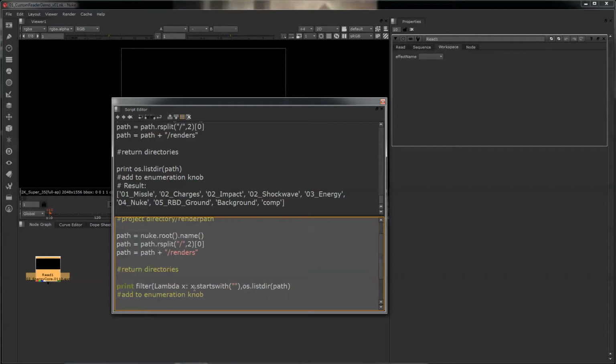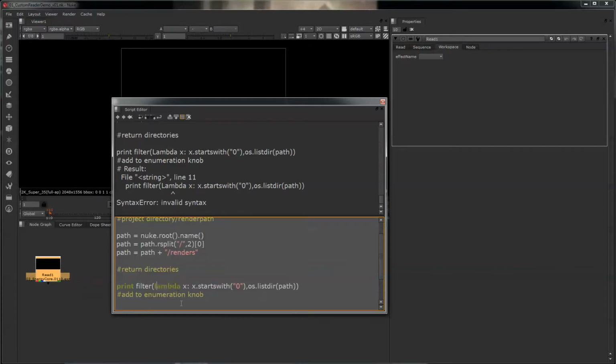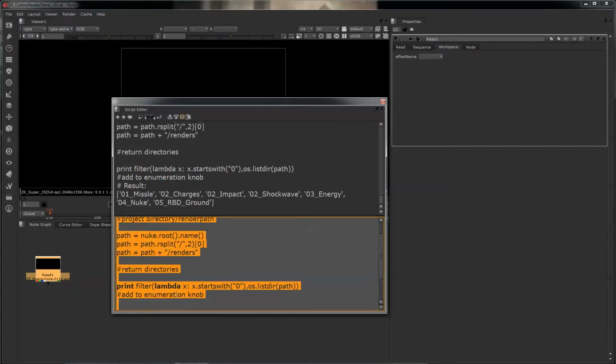And then we can just do this. This is a little, you know, not the best. Oh, there we go. It's not supposed to be capitalized. Alright, so now I have my directories.